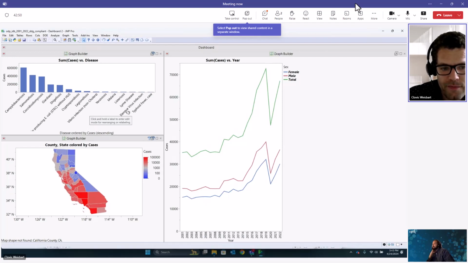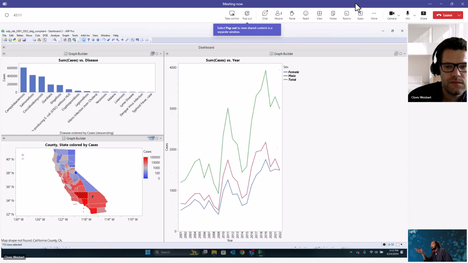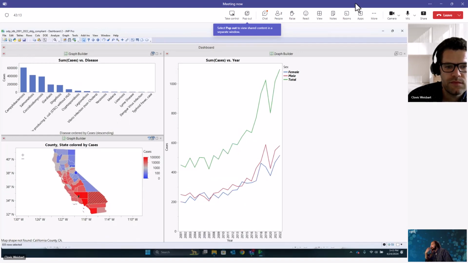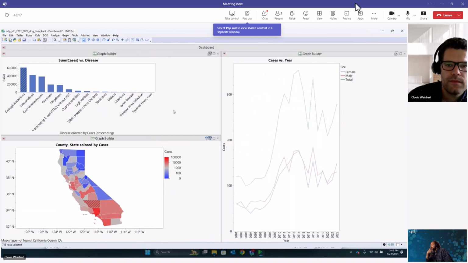Okay. Yeah, what are your thoughts on this? Because I know this is quite different than your drill down method. No, I like this one too, especially having the two filters, because you can look at one disease, it highlights the state, so you can kind of see where that disease is prominent. Because I'm guessing if you click on the very first disease right there, the campy one, yeah, the first one, we can see that it's a lot more prominent in Southern California.